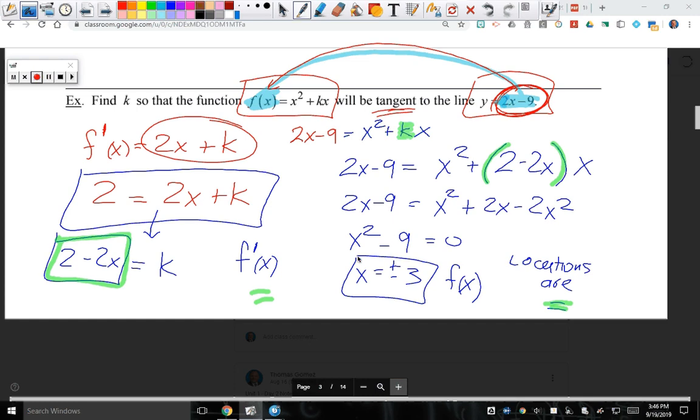So you plug those back in. So we plug these back into this equation. And if I plugged in 3, what would k be? Negative 4. Now let's plug in a negative 3. 8. So you see it? Yeah. Okay, so you gotta solve it out, but your k's could be a negative 4 or an 8. And it would make all that criteria still happen.